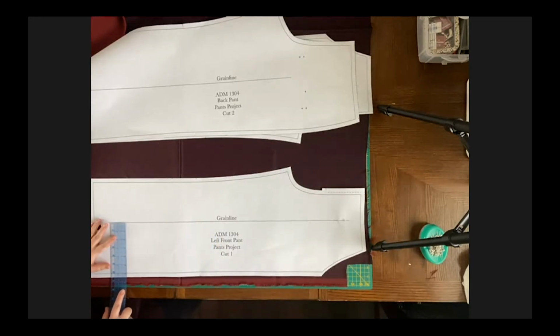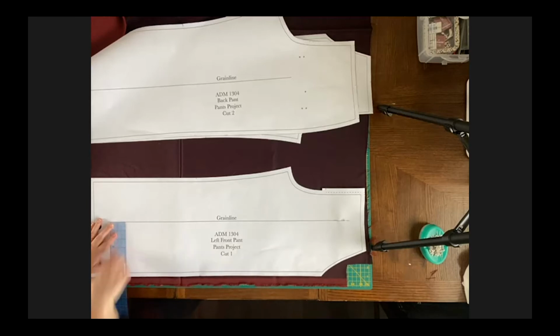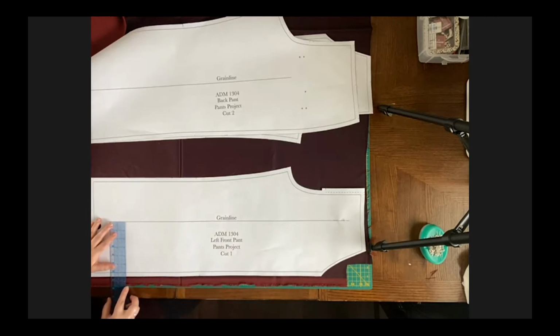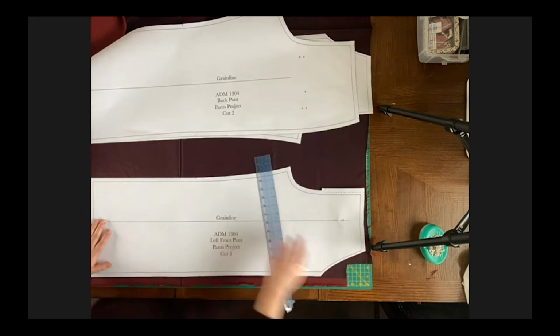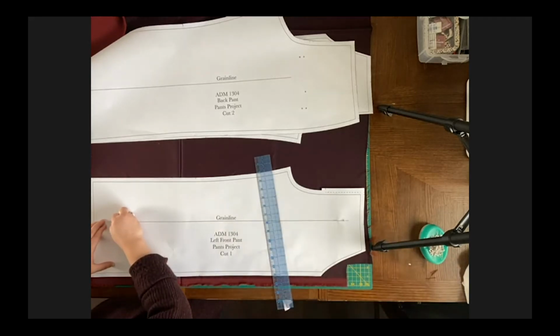And then I'm going to go down to the other end of my pattern piece and do the same thing. I want it to hit at that same measurement. So whatever my measurement was over there, it needs to be the same distance over here. That way I know that line is parallel to the selvage. Okay, so I would put it here. I can tilt it up or down so that it hits at that 7.5. And then I can put a pin in here.